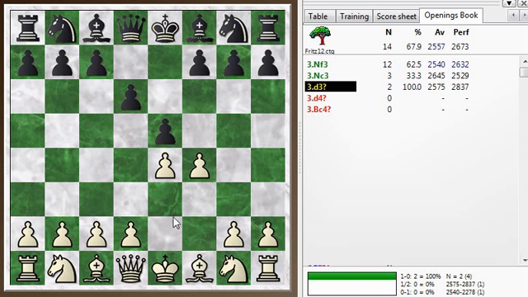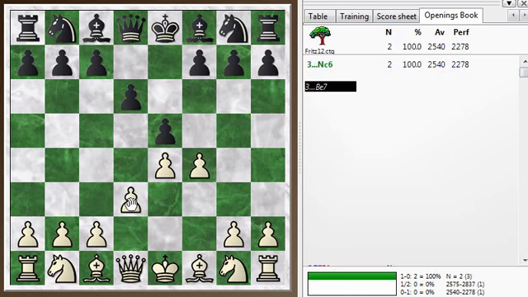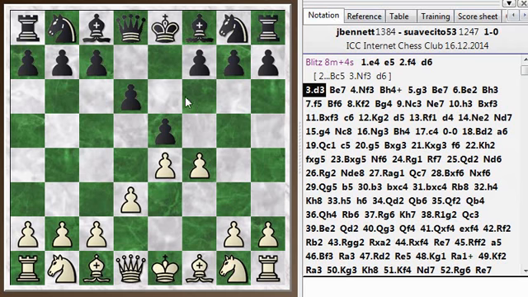And I play the move d3, just defending the f-pawn. So if he takes, I develop my bishop. And I think that's a reasonable way to play. Also, the knight moves are good here. So we are pretty much out of the opening book after this move, and my opponent played bishop e7. So we'll just look at the notation tab from here.